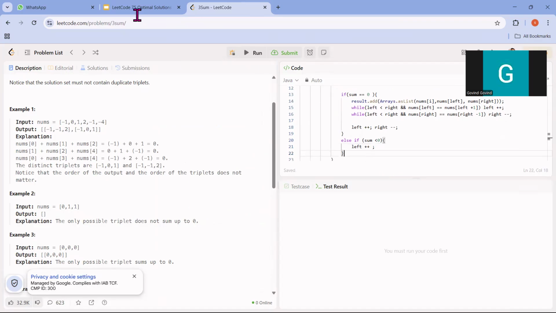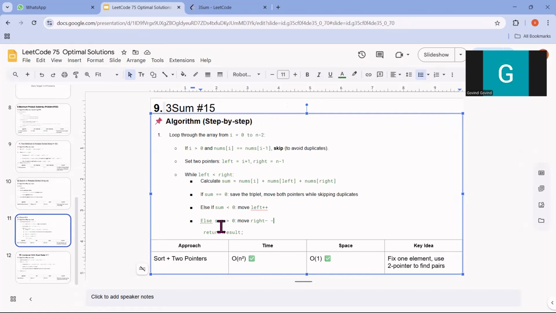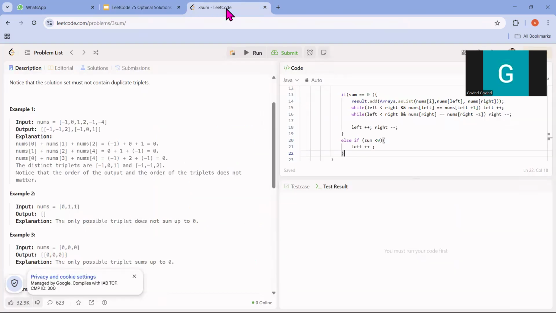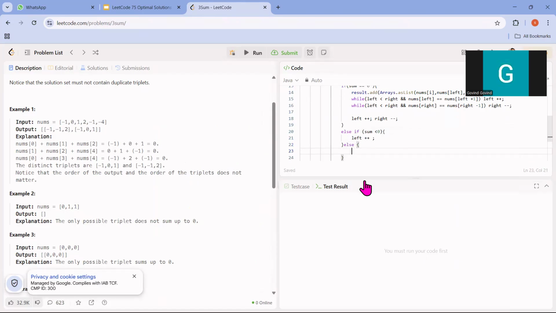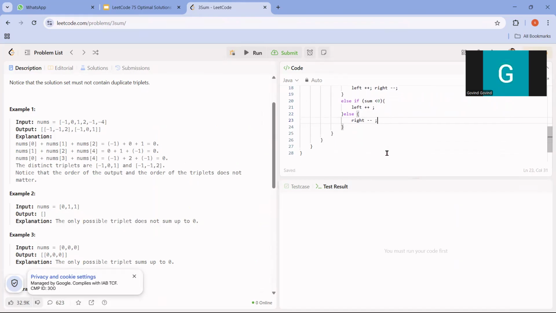What was the last condition? Else sum greater than 0, move right minus minus. Yes. Right. So we have to return the result here.